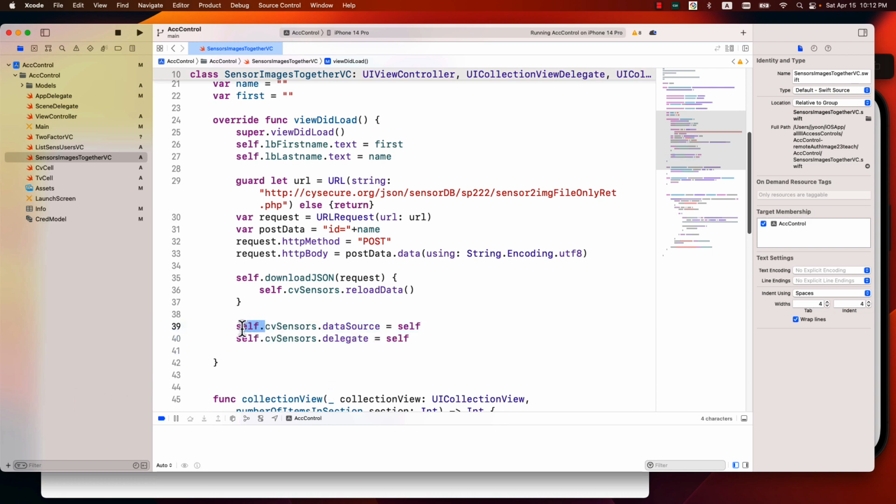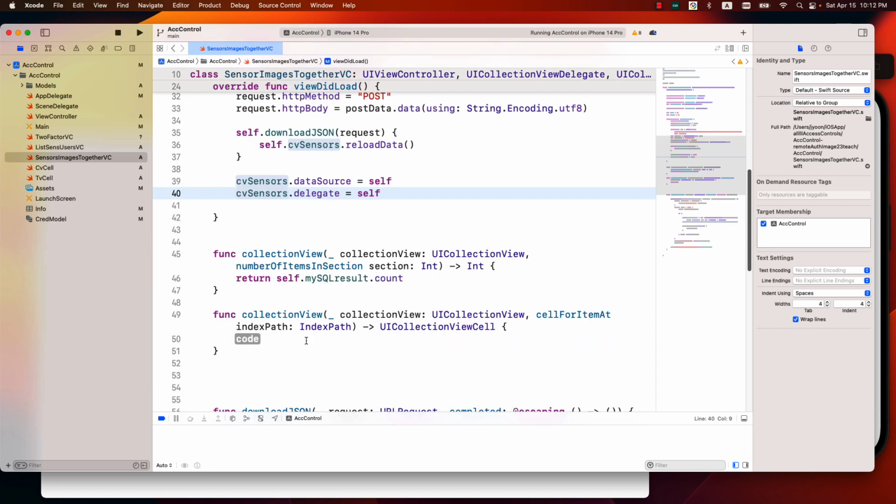I'm not sure, do we need to do self and self here? We don't need, right? Okay.